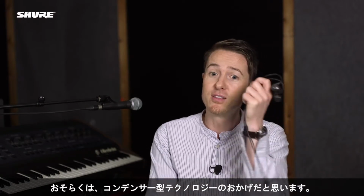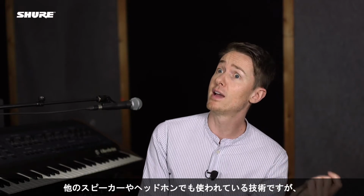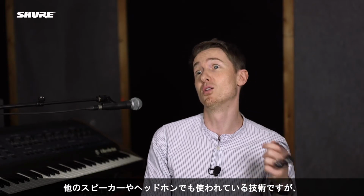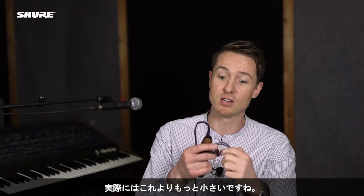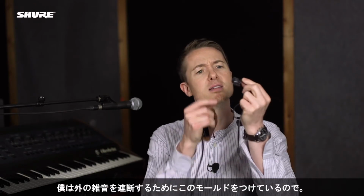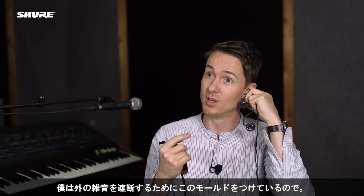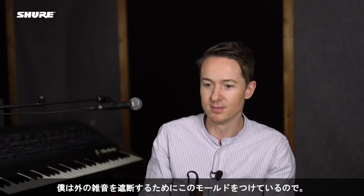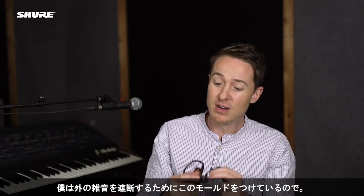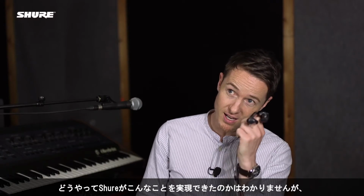I don't know why that is or how. The only explanation I can think of is it's this electrostatic technology, which is available in speakers and other headphones, but it's never been available in this tiny thing. It's even actually smaller than this, because I've had these little molds put on to improve the, to cut out the outside sound basically. But they're even smaller than this normally. So how Shure have done it, I don't know.